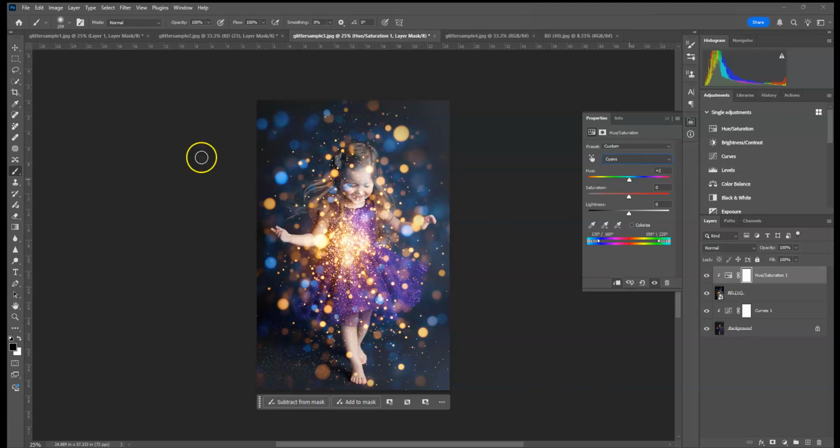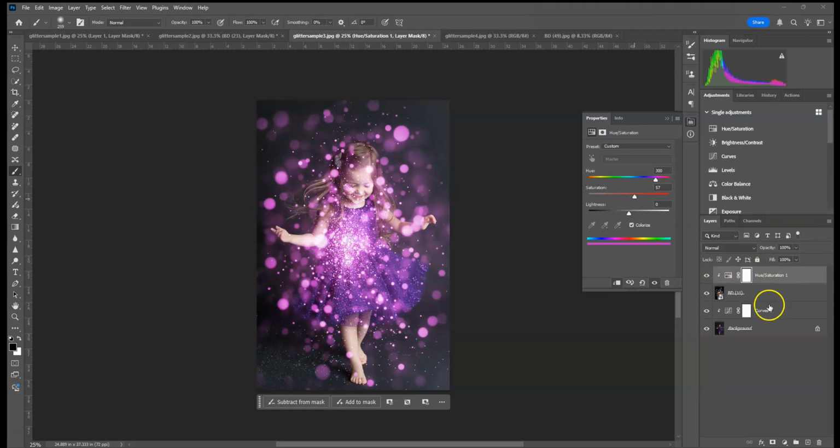If you're wanting to change the entire color, you can put that back to 0, go back to master, and you could click this colorize button right here, and that's going to change the color of the entire overlay. And then you can change it from there. So if I wanted to do a purple for this one, increase the saturation quite a bit on that one, that is another way that you can just change the entire color of it.